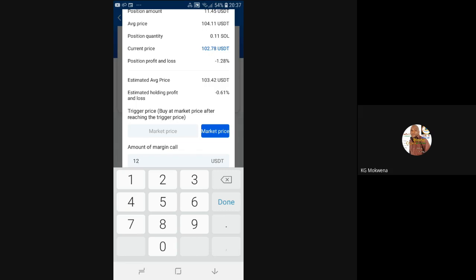That is why 103 is getting closer to 102, because when you are to sell now, by law, by contract, you're not going to sell at 104. You can't do things the way you desire. You can't just say, no, I bought it at 104, I want to sell it at 100. No, you can't.